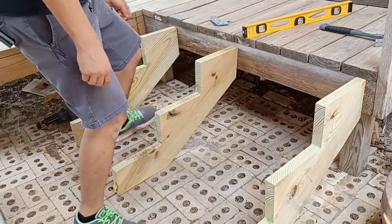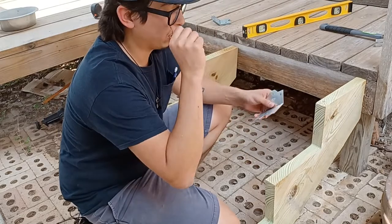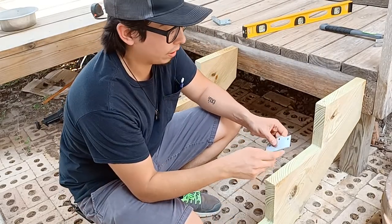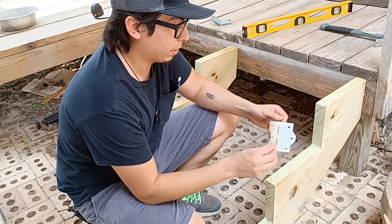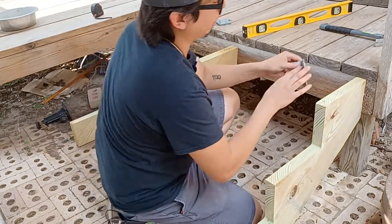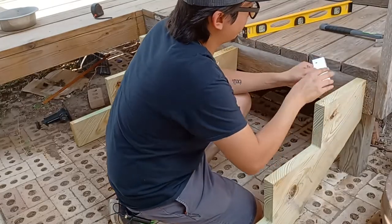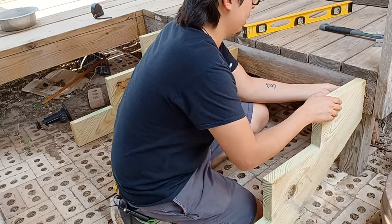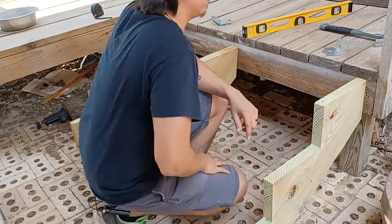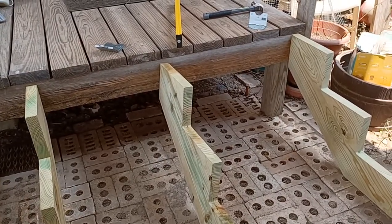Now to attach these, I couldn't find hangers for these stringers. None of our hardware stores local to me had any. We're gonna be using these, and I'm just gonna bend these, and we'll just put one on either side. And that'll give us enough strength to attach these.